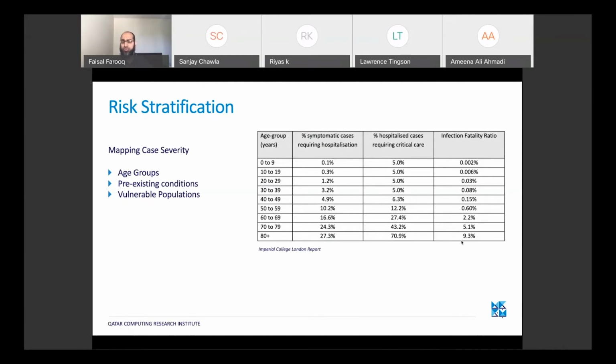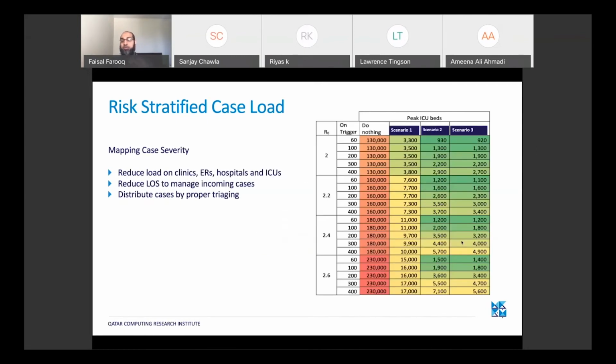So how can we use this? If we, for example, try to project what our demand is going to be simply based on this, again, this is only the age, and we have to look at other things. But in this particular simulation that I mapped onto the previous simulations, I'm only looking at age. And what this basically means is, now, if I go back to those 3 scenarios of social distancing that we used in the simulation, and map this age severity caseload on it, we'll see that if we do nothing, of course, we're above capacity for a particular health system.